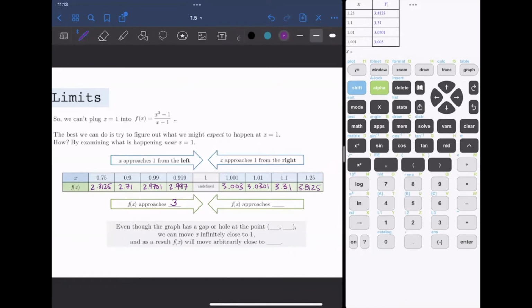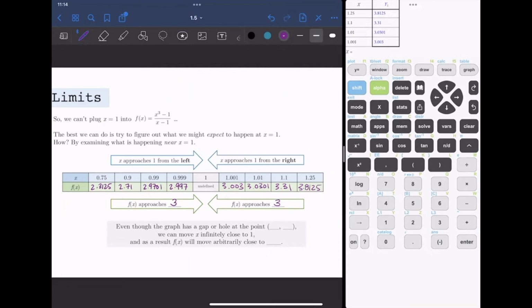What we're trying to do is see, is there some kind of behavior happening with the y values that we can tell just by plugging in maybe 4 or 5 values in for x. So we can see here that this trend, or the behavior of the y values, is getting closer and closer to 3. These numbers are bigger than 3, whereas from the left, these numbers were smaller than 3, but they are approaching 3. So from the right-hand side, we would say that f of x also approaches 3.